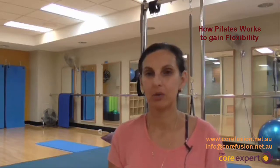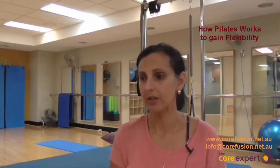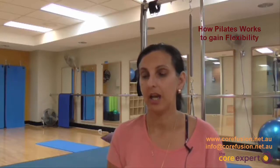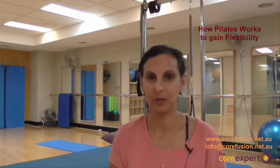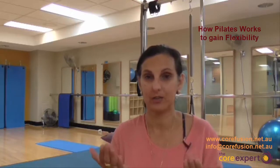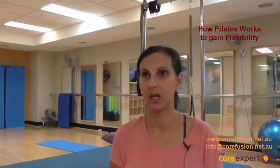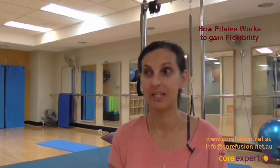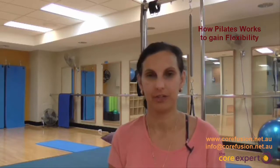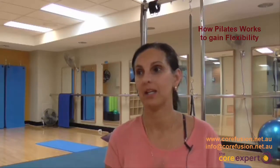So the ability to move and the ability to stretch is a lot more restricted. Even with kids these days, we are seeing less and less children out and about running and moving and crawling around all over the place. They seem to be glued to electrical devices from a much younger age. So flexibility is an issue. I've definitely seen a massive decline in how people move. I've been a physio for over 25 years, so I can safely tell you that people coming in today, even the kids, have got a far different outlook on their posture and their flexibility and their movement than when I first started as a physio way back in the 90s.